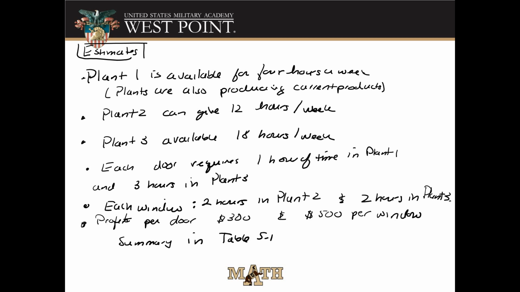Each window, like they have a table, table 5.1. I saw that you're sometimes given this table. To me, the table is not helpful because I don't have any context of where these numbers are coming in. Are they part of the constraints? How do I set them up? I don't know that by just looking at a table. So I actually ignored the table. I just tried to read and ask, how do I come up with the constraints? These to me look like constraints.